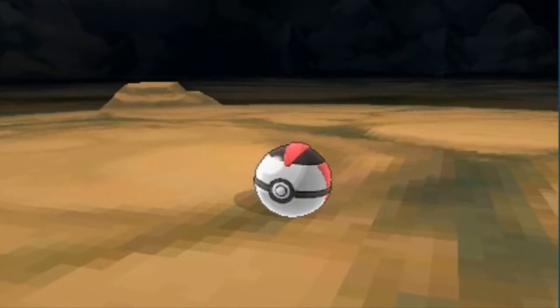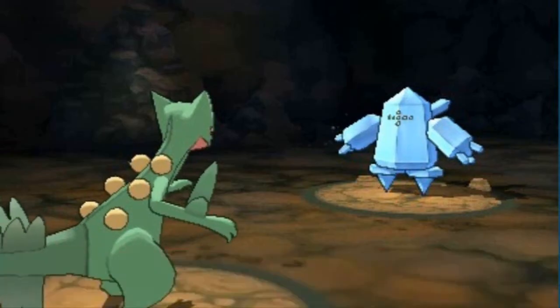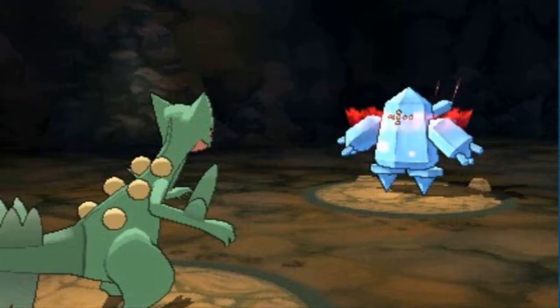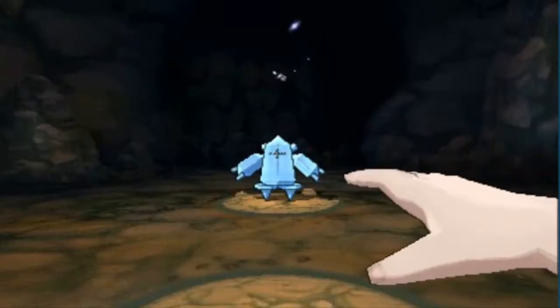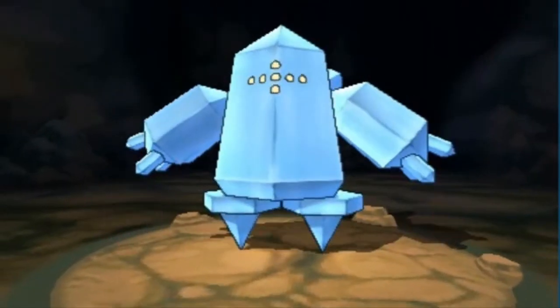There we go. Two. Oh, you suck. Okay, come on. What is the matter with you, Regice? You and all your Ice-type predecessors. You all have some kind of vendetta against me. Always had a hard time trying to capture these Ice-type Pokemon, and well, there's one. Come on, now you suck.